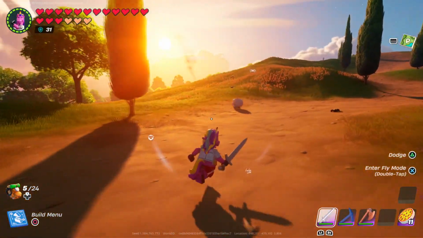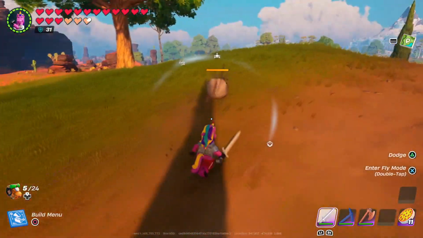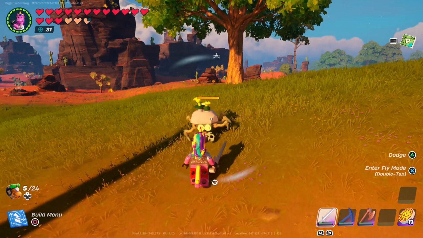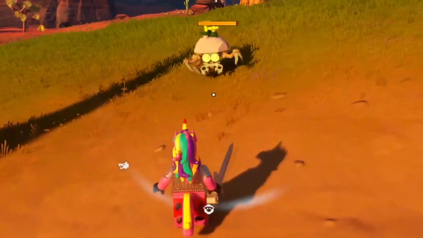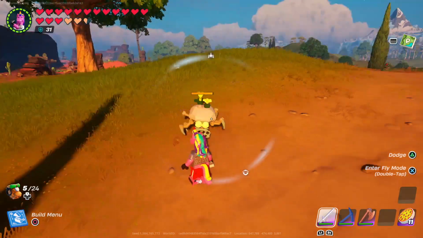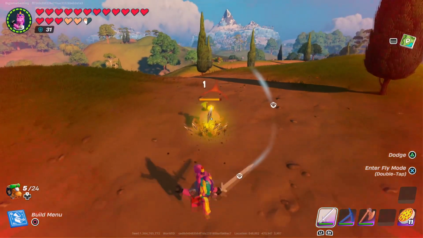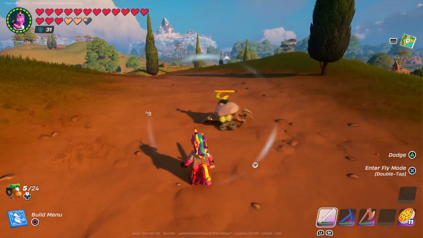So the job of this charm is to reflect back some of the damage that enemies do to you, but onto them instead, and it's utterly pointless. As you'll see on screen with this roller, it does 1 damage back to this enemy. It's a complete waste of time. You essentially have to purposely get hit by an enemy just to do the damage to it, which just makes no sense.